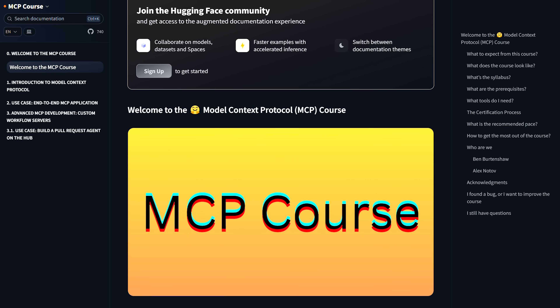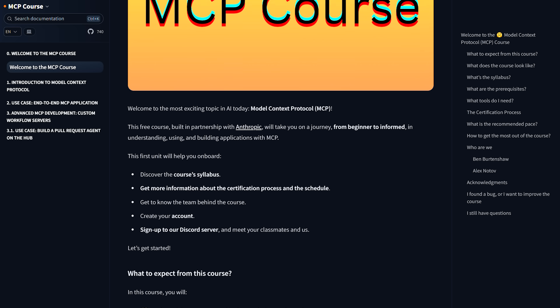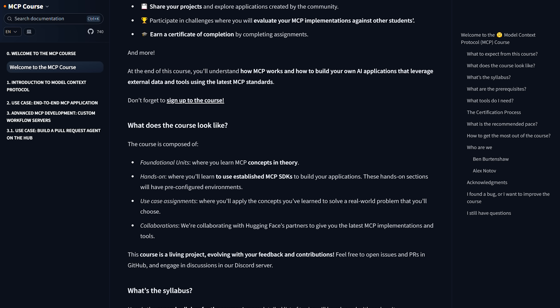Finally, there's the Model Context Protocol course. As AI apps increasingly need live data and tool access, MCP is emerging as the standard way to let models talk to external systems. This course introduces the protocol, then moves into SDK-driven labs with Python and TypeScript examples where you implement clients and servers, wire up tools, and tackle real integration challenges. You have to set things up yourself to do the assignments — like your code environment, even if that's just Colab — so it's a little closer to what you'd actually need to do on the job. There's a Discord server for questions, and while there are some auto-generated videos, it's mostly reading-first with code examples rather than more interactive lessons or produced video courses.